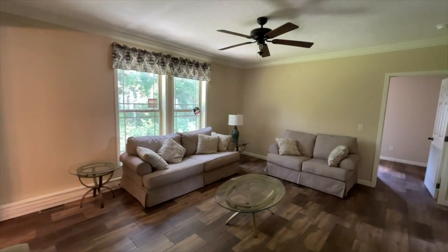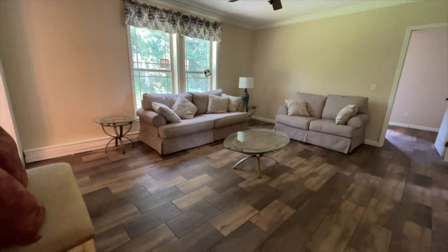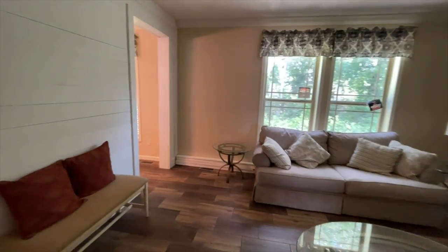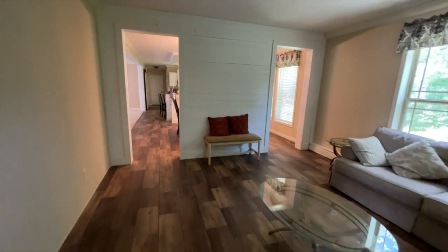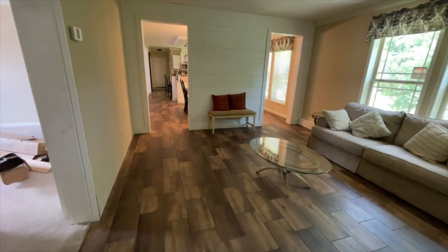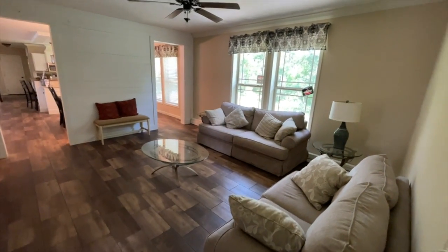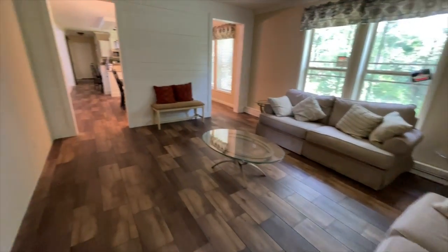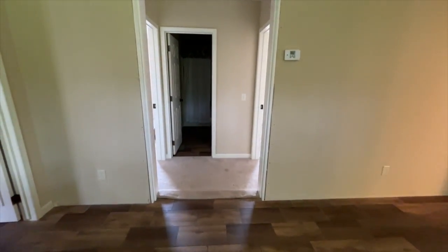Through the living room, dining room, and kitchen, you have this bonus room. So this is the bonus room. What would you make this room? You have two openings into the dining room in this room. What would this room be for your family? All right, off the bonus room, you have this cubby with additional rooms in here.